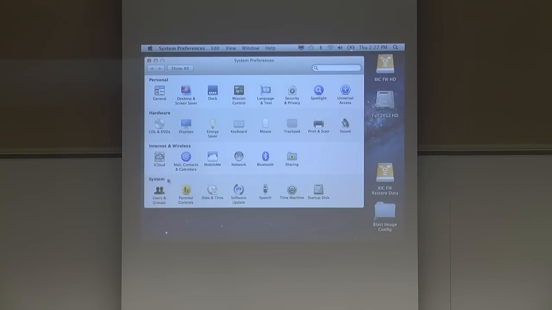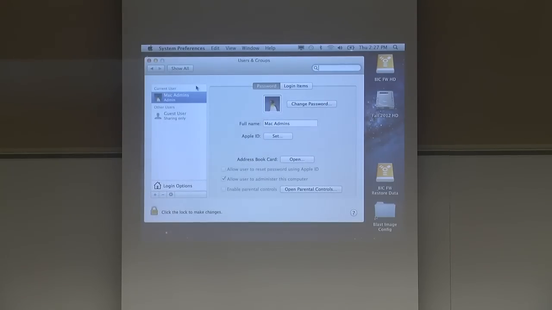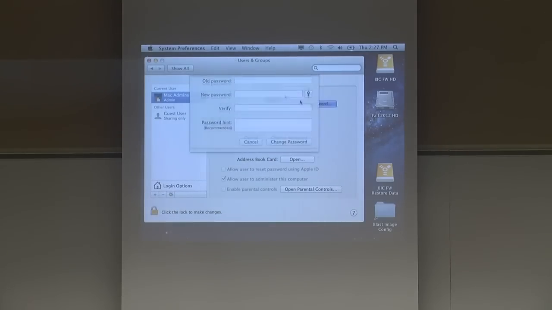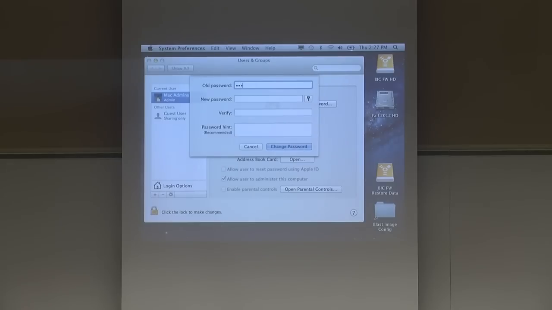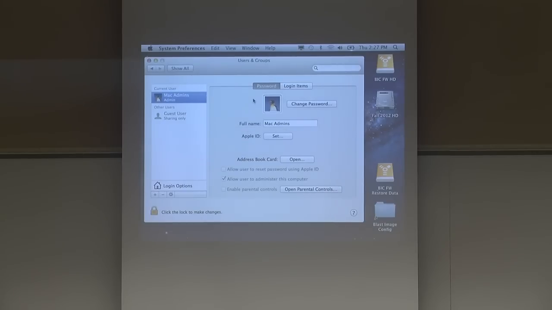Oh boy, that was my own fault. We're going to be hiding passwords in SQLite databases. Oh, that's right, there's a news article recently about not being encrypted. I get it now. Okay, old password. I just typed in 20 Mac. I better type slower: 20 MacAdmins 12. New password, Justin, J-U-S-T-I-N. I don't think I typed it right. Okay, password is Justin. So it's pretty obvious, right? We're just going to say what it is.